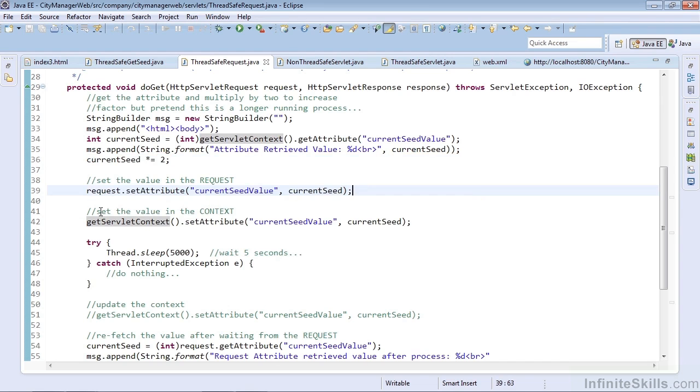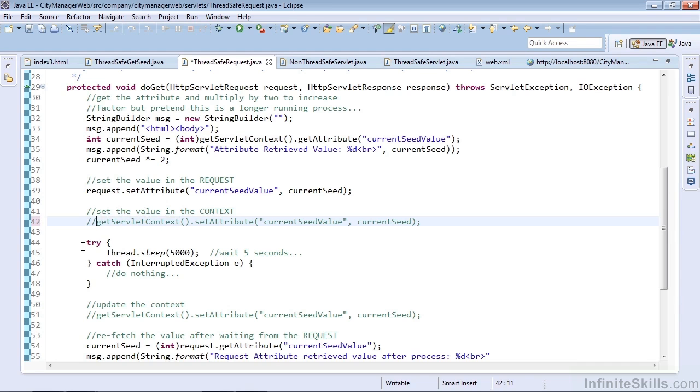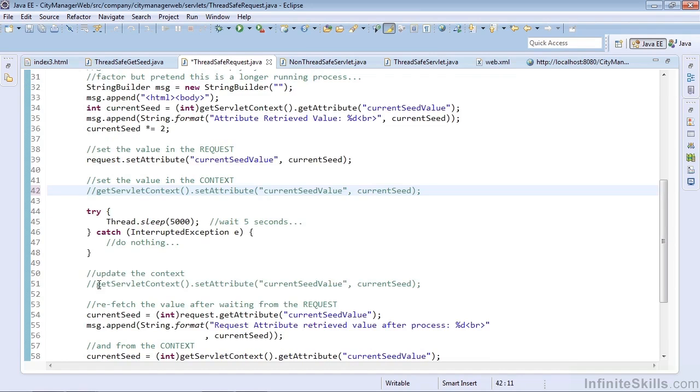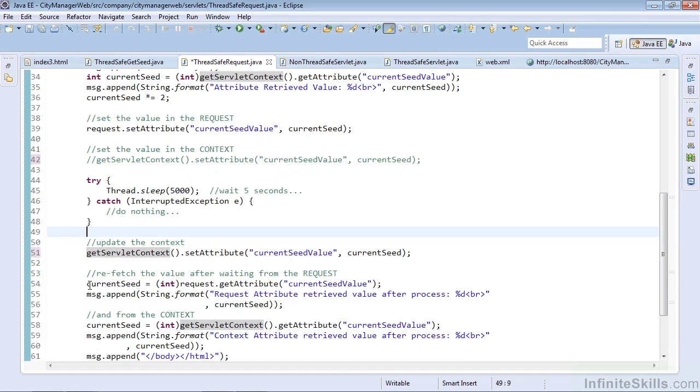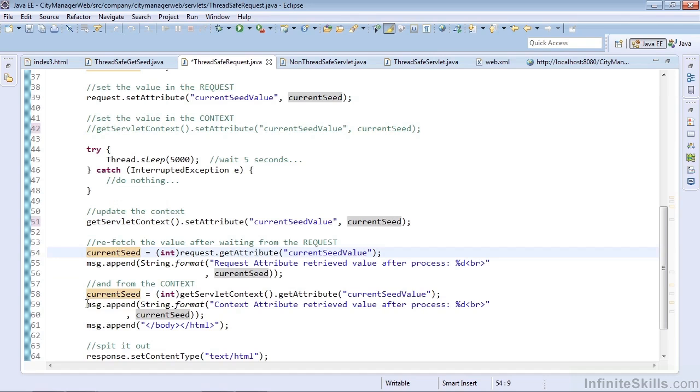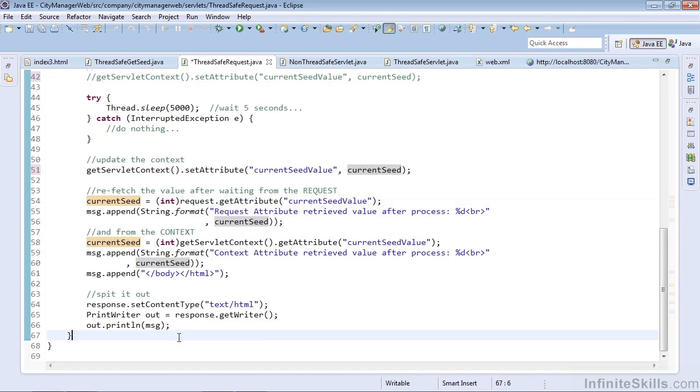Now the way this ends up, we're going to stop with this at being a set before the long-running operation. We're going to comment that part out for now, and we're going to run this before. We're actually not going to update the attribute until after the long-running operation. So let's go ahead and uncomment this one. And so we're going to assume that long-running operation is something that we could be doing on our web page, hopefully not taking a full 5 seconds, but that 5 seconds gives us plenty of time to inject another thread and watch what happens. We'll then repull the attribute from the current seed from the request, as well as from the servlet context, and then we'll go ahead and print it all out and watch that as it happens.